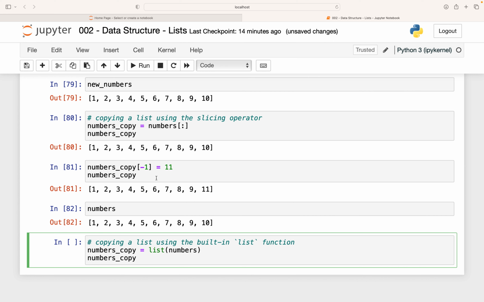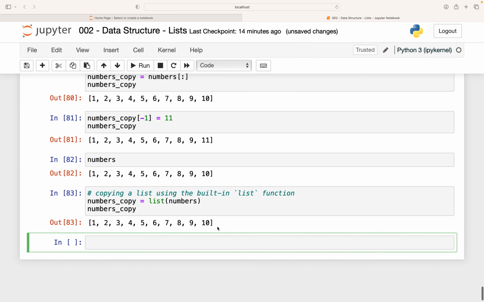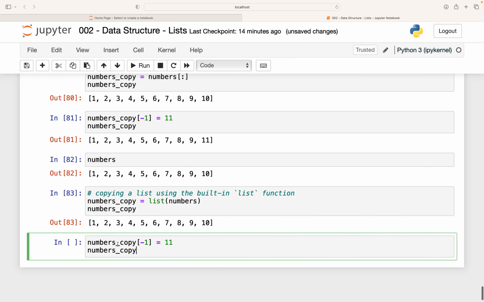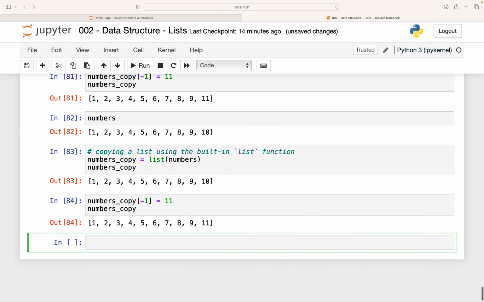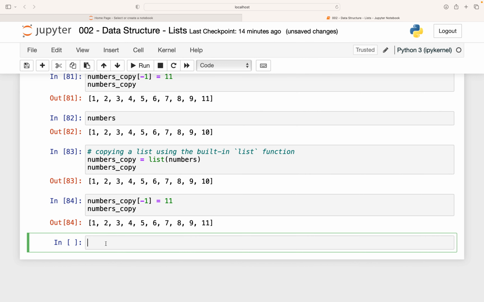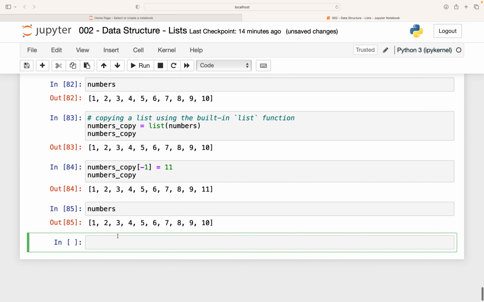Guys, we have changed the last element to 11, so now it should copy again and make it 10, right? Again we'll use this method to verify, because now we are learning. When you become an expert, you need not do that, but when we are learning, let's see whether it really works or not. And it worked as well.